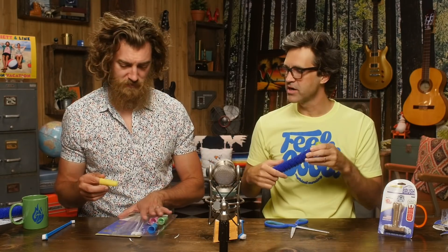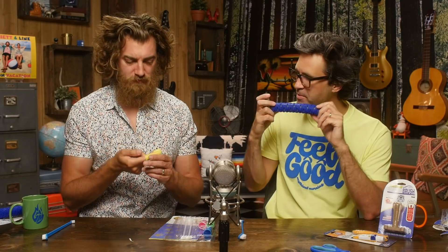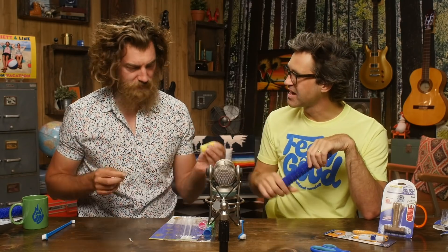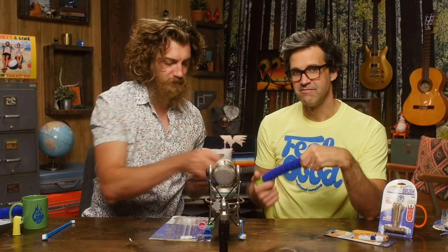Doggy toothpaste — not regular toothpaste — which we can try because we have some here. We're gonna try some Doggy Tartic Control in a second. Oh, I like this for myself. How come they don't make toothbrushes like this? I'm trying to see if I can get an incisor in there — I got one worked in there a little bit. You don't have incisors. Well, I have incisors — there's a tooth in my incisor position called an incisor, but it doesn't have a vampire point on it like mine does. Because I'm not evil. Mine will puncture the crap out of my lip and my tongue and steaks and stuff.